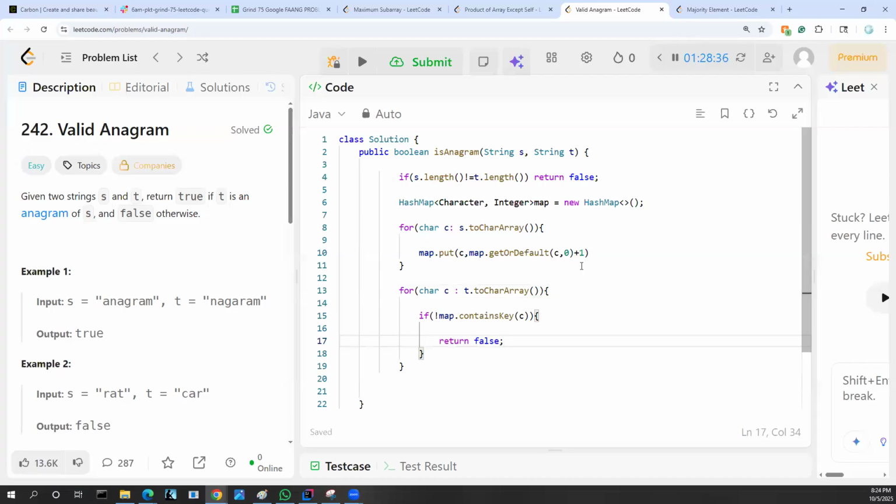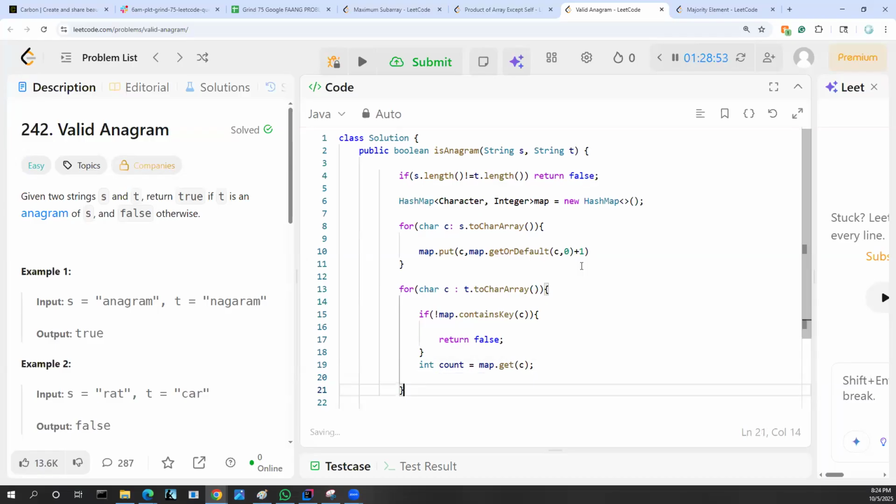Else, what I need to do is Integer dot get C, and check if it is equal to 1.